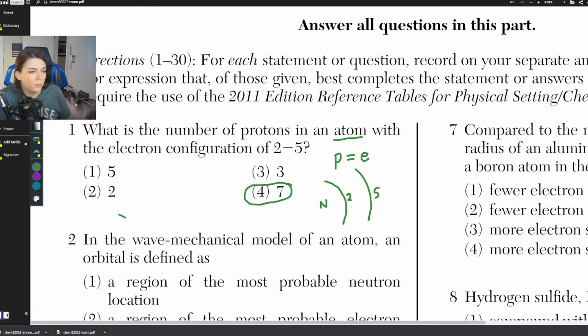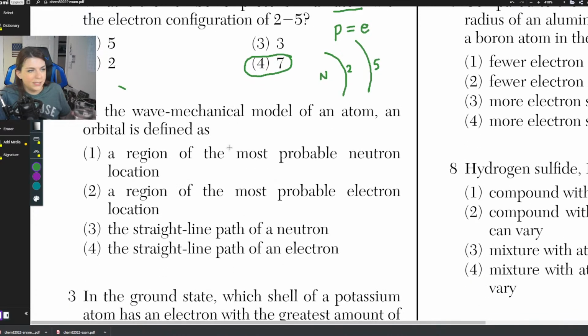It's got 7 protons. Okay, question 2 is a vocabulary question, which I kind of love, but I also kind of hate because I have always described chemistry kind of like a language. Teaching chemistry, I give students like, I don't know, 200, 400 vocabulary terms. It's one of those things where if you don't know the vocab terms, you are going to absolutely flop in Part A, which is a terrible place to flop because those are kind of like the easiest questions.